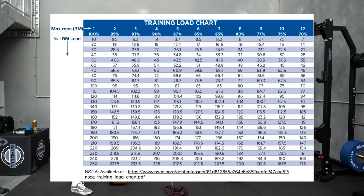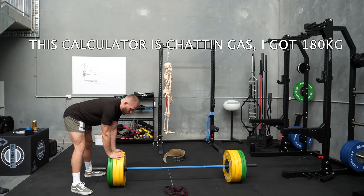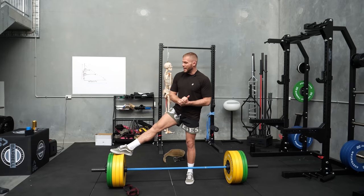If I can do 150 for three, I can determine that my one rep max is whatever it says on screen — which I expect to be around 180 to 190, but I could be grossly wrong. As far as my central nervous system goes, doing 150 for three isn't going to tax me as much as doing 180 for one. I still get the same outcome and the same objective, I get to keep my form in a better place and mitigate my chance of injury.